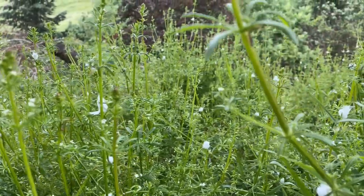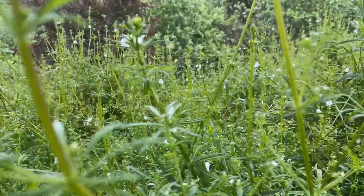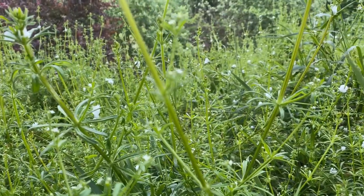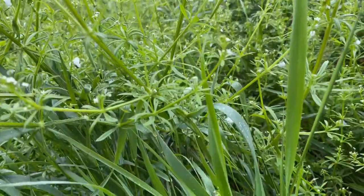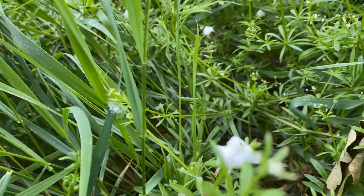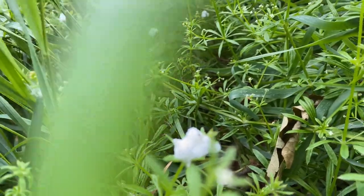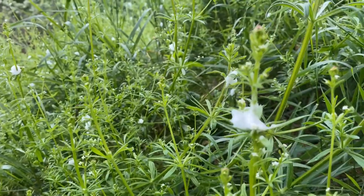As you can see, there are so many spittle bug sudsy spots here in this little weed patch. So next time you walk along and you notice those little blobs of bubbles, now you'll have an idea that there's an actual little bug in there. That was a pretty fun find — I hope you have a fun day exploring in nature too. Bye!